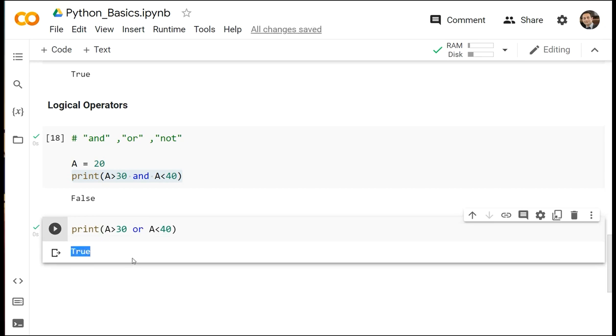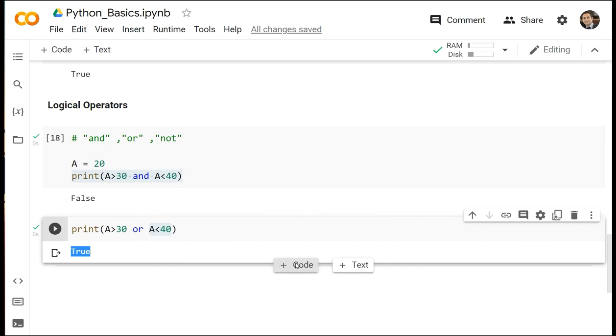Why is that? Because when we are using the OR logical operator, we need at least one of them to be true, not both of them, one of them. Because a, which is 20, is less than 40, it's true, but it's not more than 30. So at least one of them is true, and it will give us back a true result. So now you can understand the difference between AND and OR logical operators.